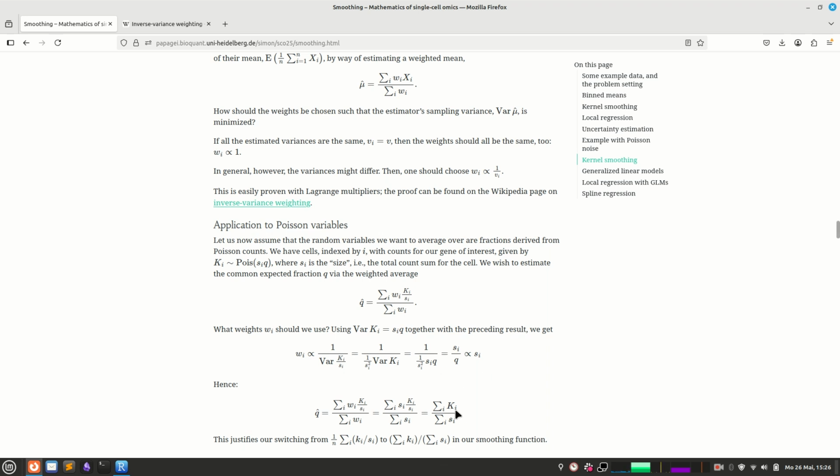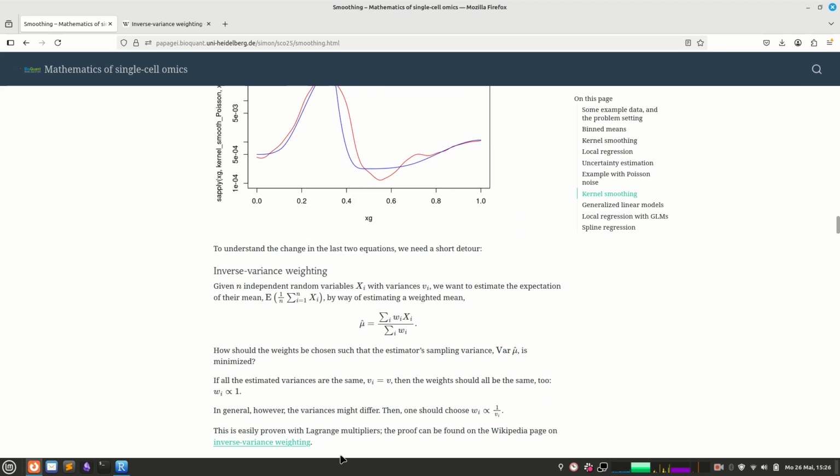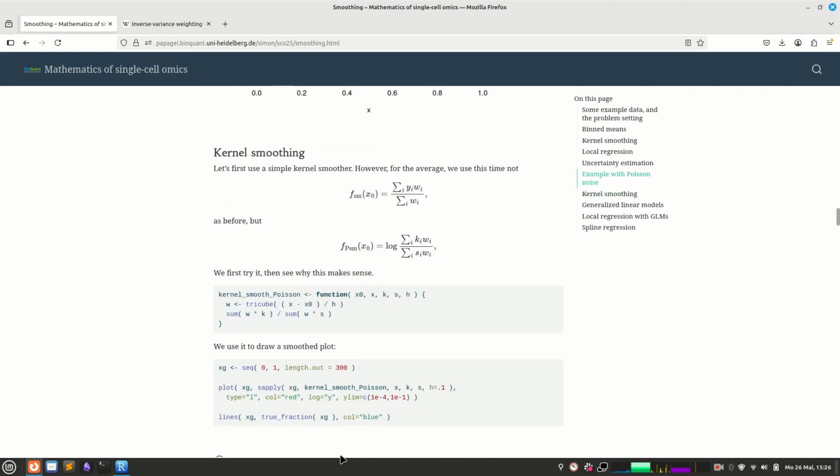And this now justifies that if we want to estimate Q hat, we use this here. But now we have two variances with two kinds of weights. The weights which should account for the fact that the variance differ from cell to cell, and the weights which should account for the fact that the cells differ in pseudotime and only some cells are close to the pseudotime we want. So we keep this as it is and put in the other weights, the weights derived from the kernel rather than the variance. And with that, we now come to this formula here, where I put the weights from the kernel now on both sides and the S are at the bottom.